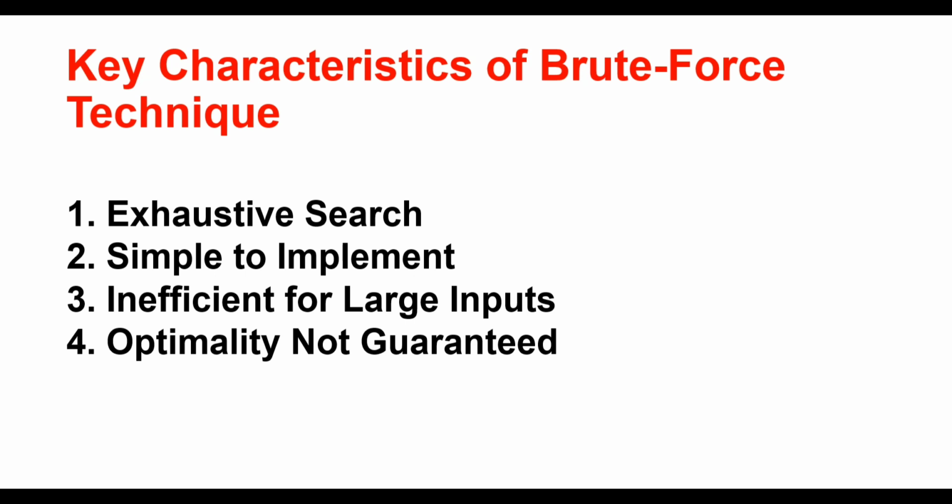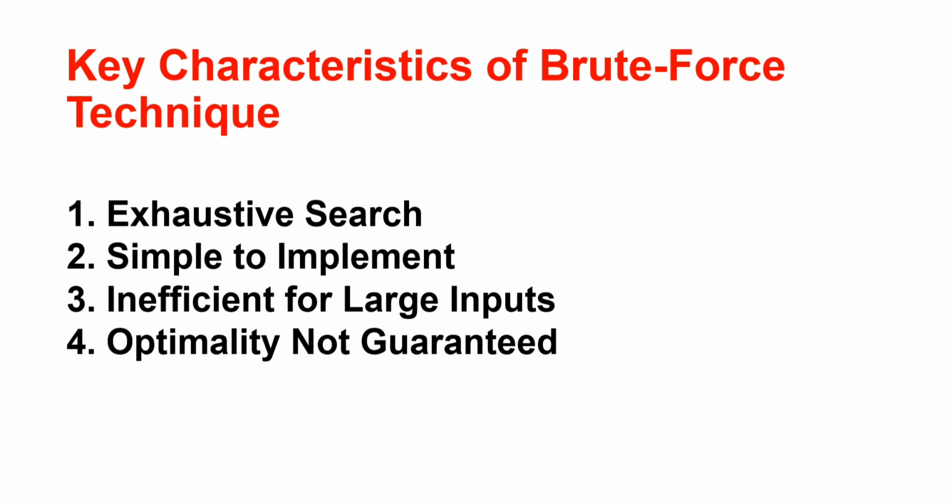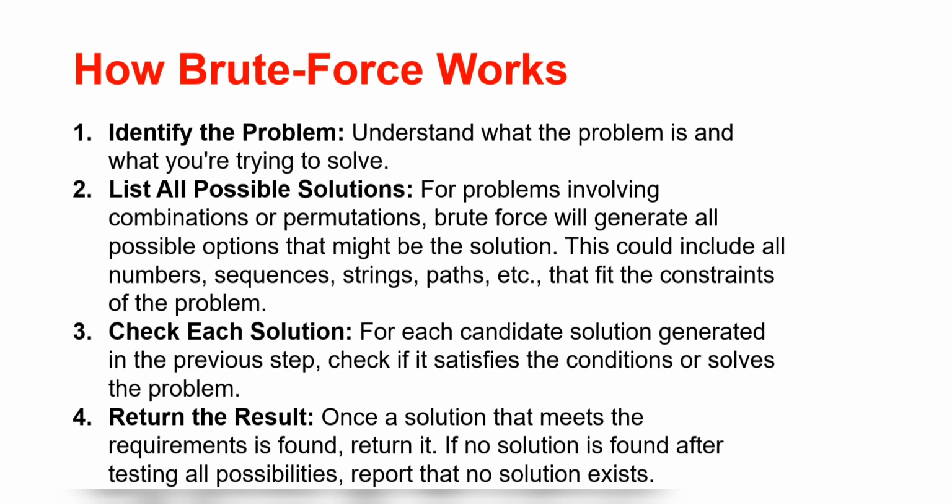Brute force can be applied in several ways depending on the problem. Here are some common methods of applying brute force. One is exhaustive search, for example, linear search. In linear search, to find an element in an array, brute force will loop through each element one by one and check if it matches the target. Exhaustive search also generates all possible solutions, like every combination or permutation, and checks each one. Another example is string matching.